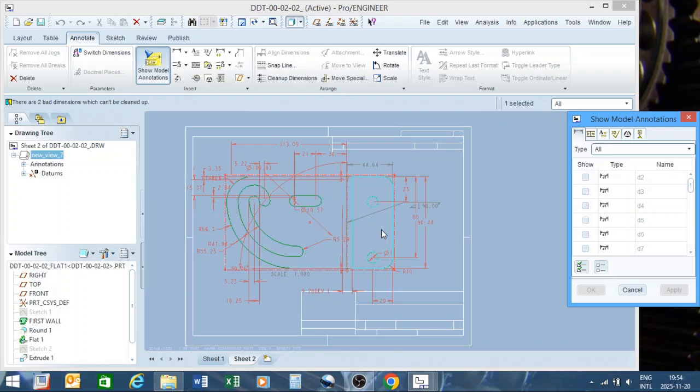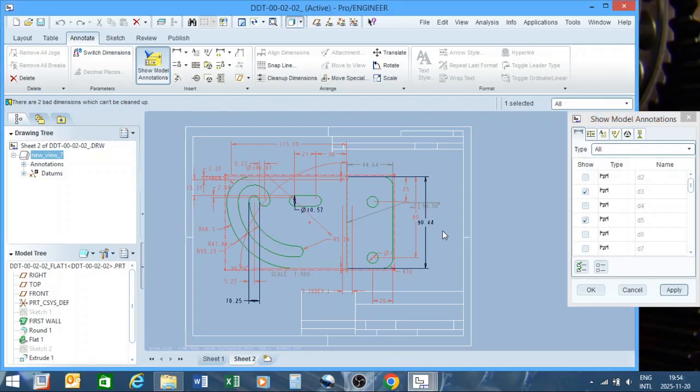So instead of wasting my time and annotating all of this myself, all I have to do is select them. So as you can see, it's highlighting them as I go over it. So say I want that dimension, I want that dimension. I can also just click on the dimension, then it will make it the same.